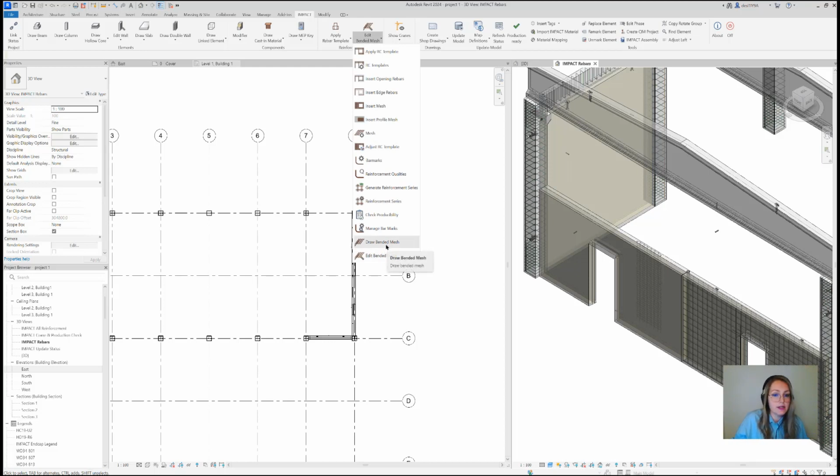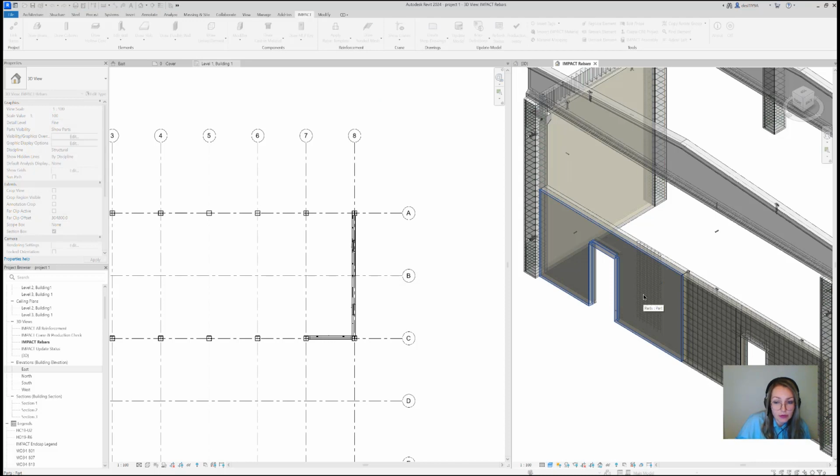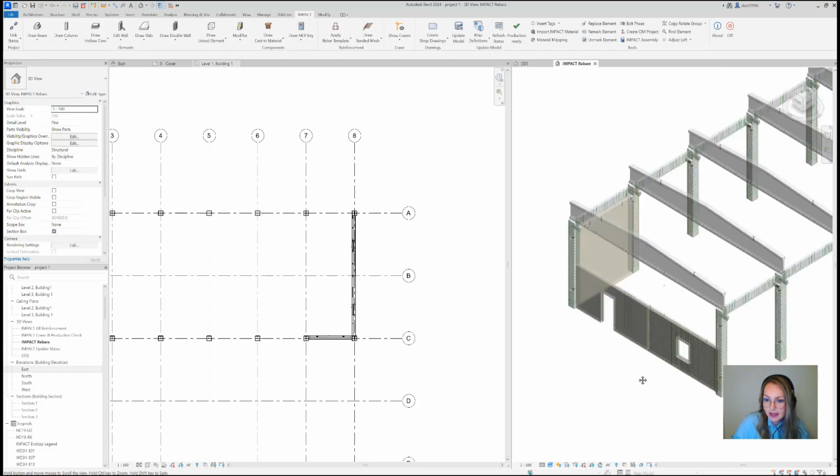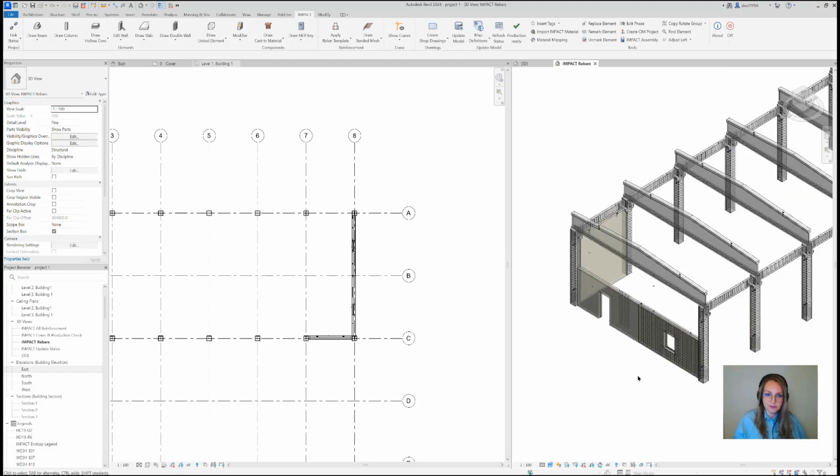I can also mention that we are further developing on it. What you can expect is that soon we're also going to introduce formers in Impact Revit. So something to look forward to in our next webinars. I know people doing reinforcement, and especially exporting to machines making a reinforcement export, are going to be happy about this news. So keep up with Impact Revit and the news that we're going out with every quarter. Okay, good. That was the bended mesh.